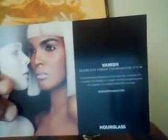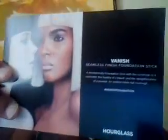Because on the snaps thing, it was like, fill out your complexion, and it asked you some questions. So, this is the card that came in it. What it says is Vanish Seamless Finish Foundation Stick. A revolutionary foundation stick with the coverage of a concealer, the fluidity of a liquid, and the weightlessness of a powder for undetectable full coverage. Hashtag Vanish Foundation, which I'll be doing in this video once it finishes and I post it. So I got this. So flip it over.